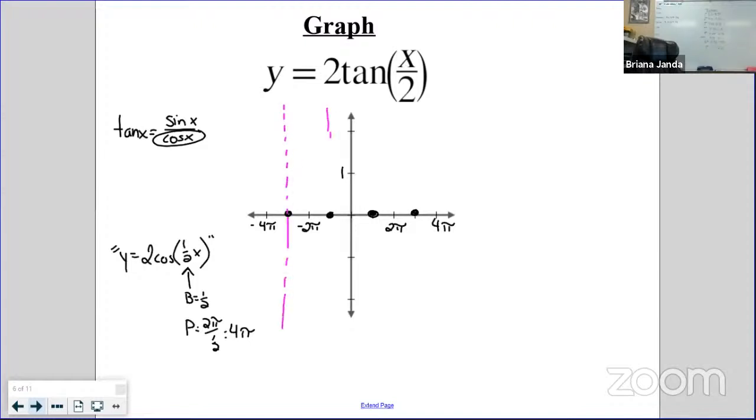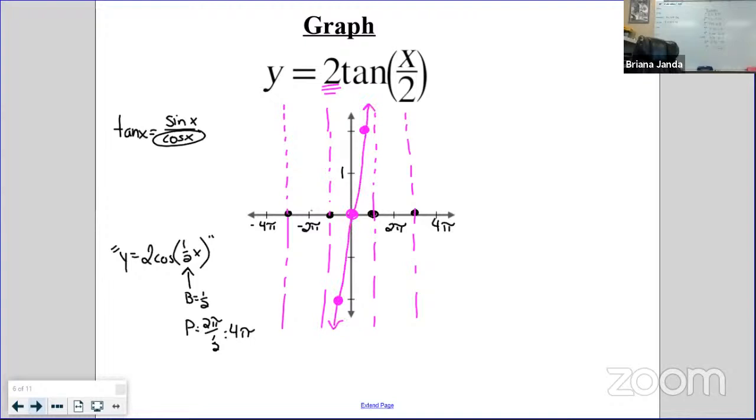Draw in your asymptotes from where our cosine graph hit our midline. And then we need our 3 tangent dots. And this time, because of our amplitude of 2, our dots that are off our midline have to go a distance of 2. So my first dot will always start on my midline, but then I'm going to go over halfway up my amplitude. And that's why the 3 dots become important, because that's the only way to show that you have stretched this graph vertically. Left halfway down the amplitude. So there's my 3 tangent dots.